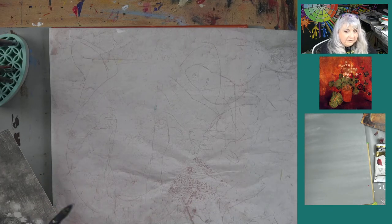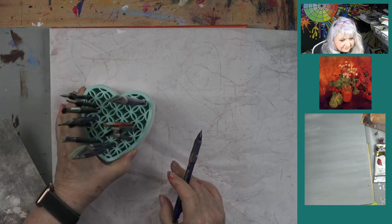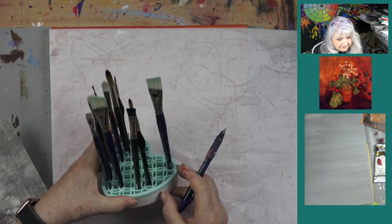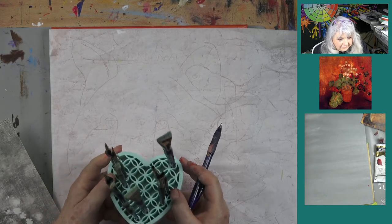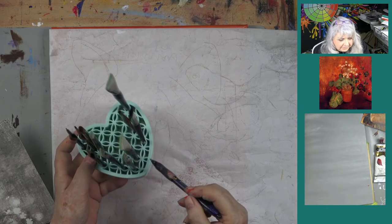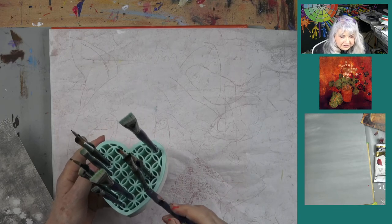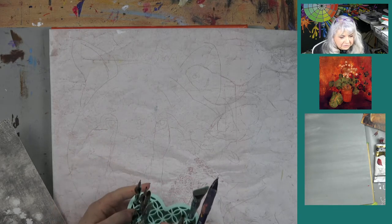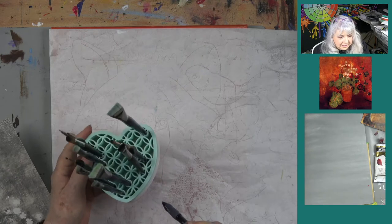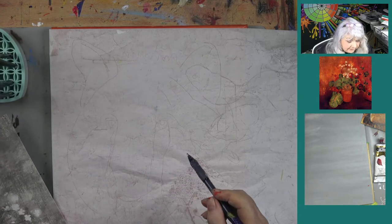And for those of you who are looking, look what I found. Is that cute or what? Can you see that? It's for makeup brushes, and I thought it'd be very handy in the bathroom. But then I'm going, look how well it holds just the paintbrushes I want to use now. You wouldn't want to dry wet brushes standing up like this, but it's handy for the things you're going to use, and it's little and cute.